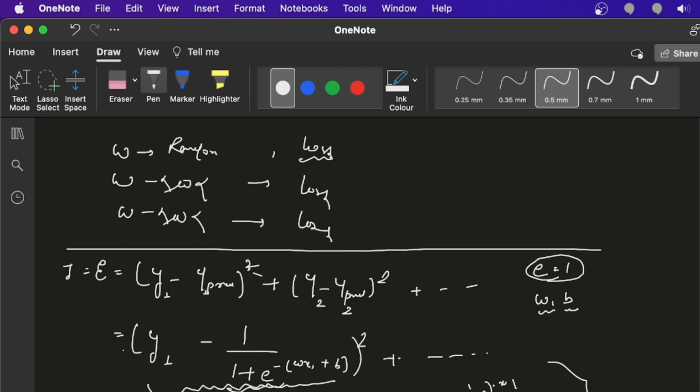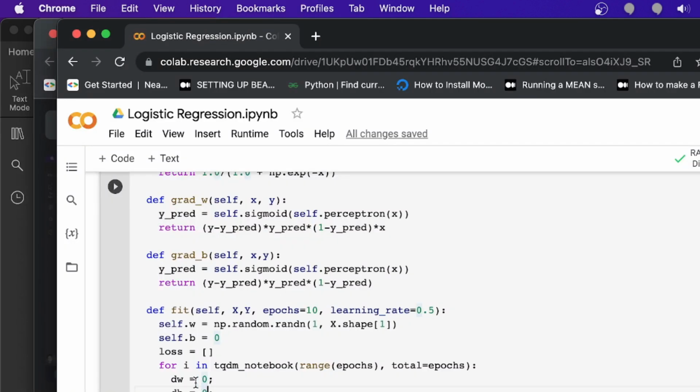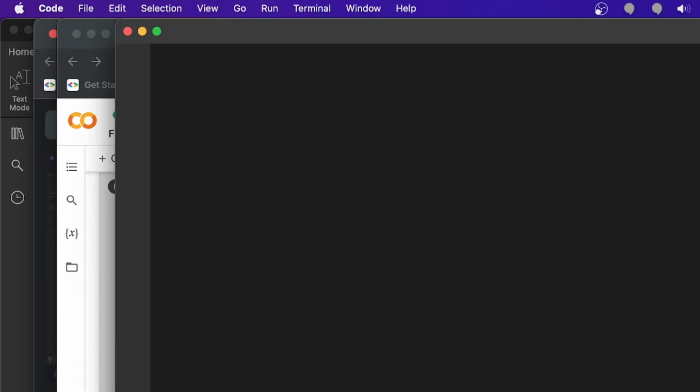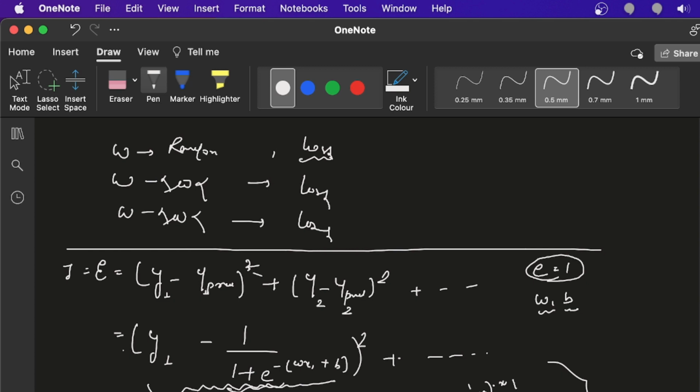I'm waiting. So again in the code part, I am calculating the W and B and adding every delta W, because here the total change in W depends on the entire change in W. You will get delta W1 here, delta W2 here, and you will add them.